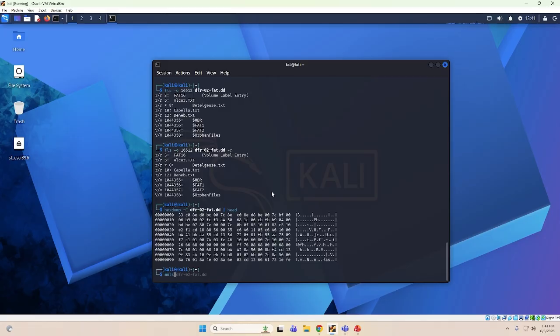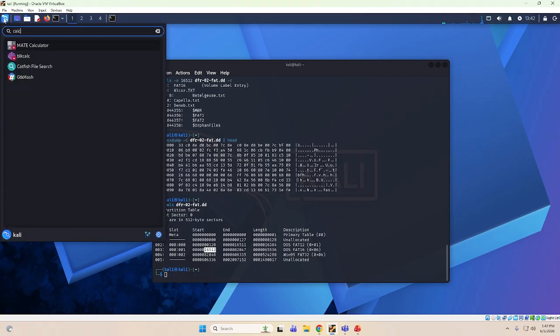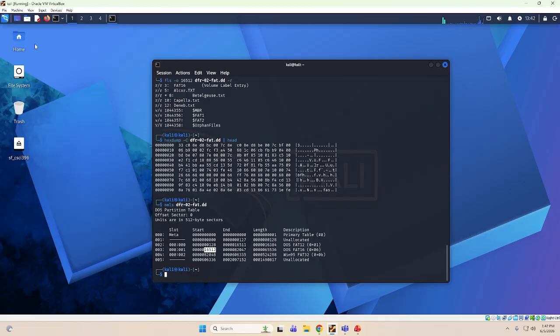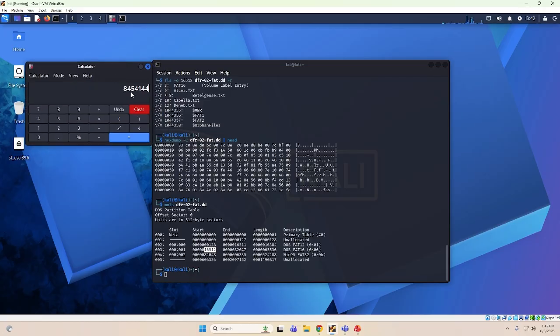So mmls. So our starting point is there. And so let me go ahead and bring up the calculator. So if we take 16512 times 512, that is 8 million, 8 megabytes in, basically.